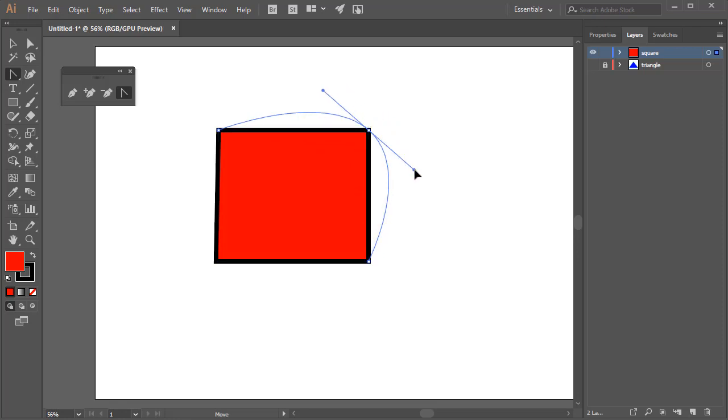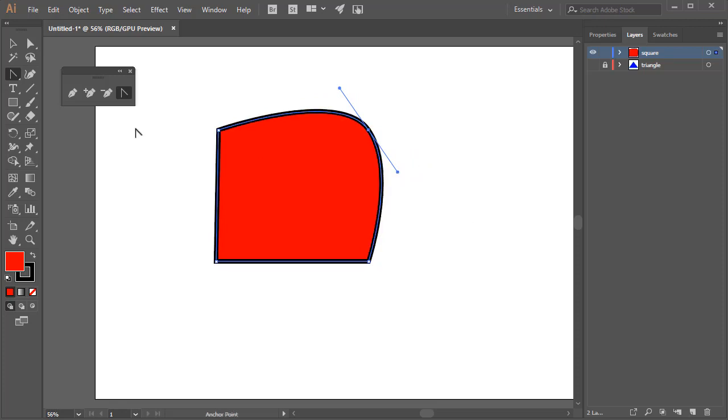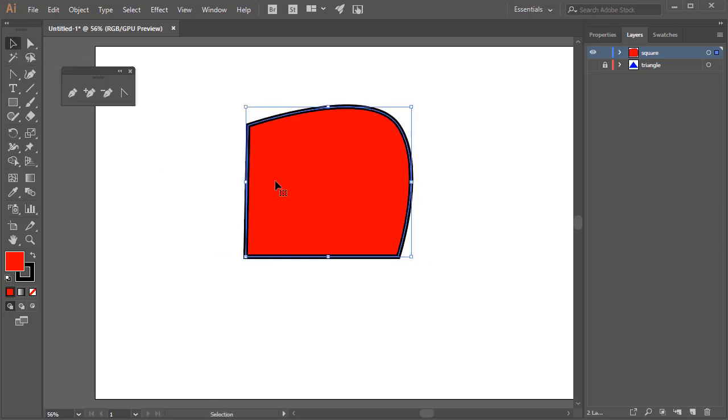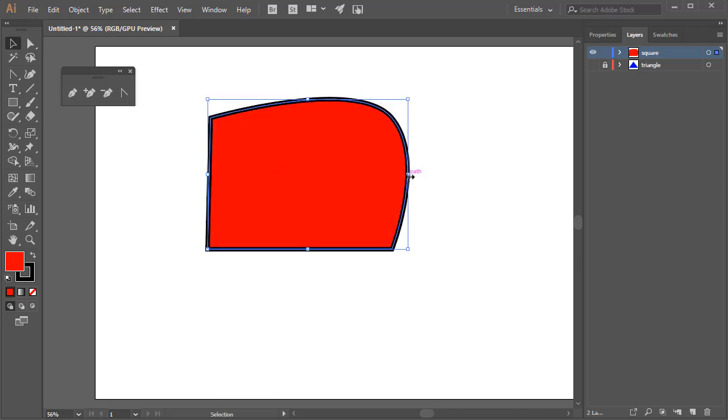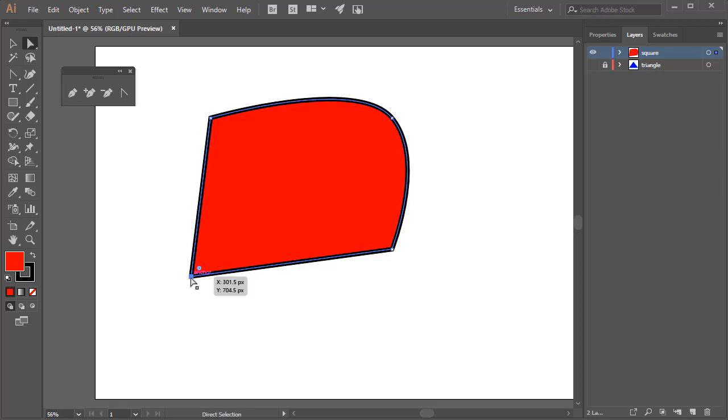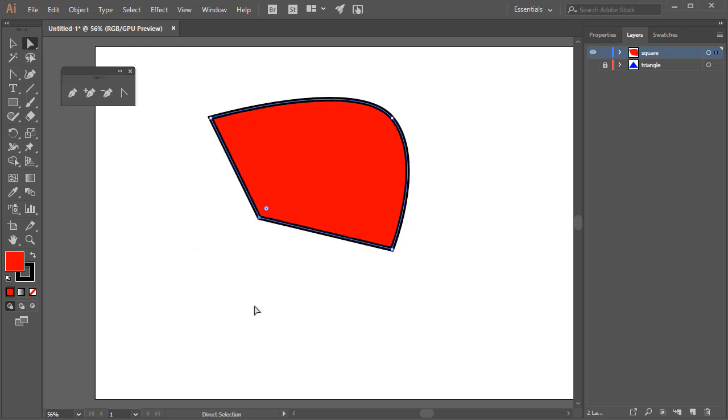Okay, and you can move these handles around to get any kind of shape that you want, if I want to come back to that later. This selection tool here moves the whole thing, or I can grab one part of it and stretch it. But if I want to move a particular anchor point, I go for the direct selection tool. This one allows me to click just on an anchor point and move just that. So it's quite easy to manipulate my shapes.